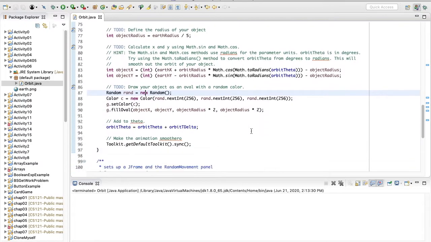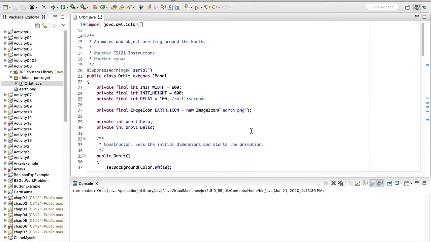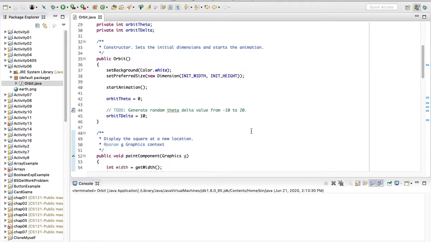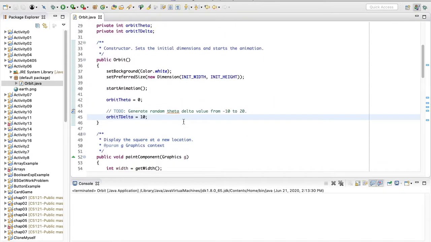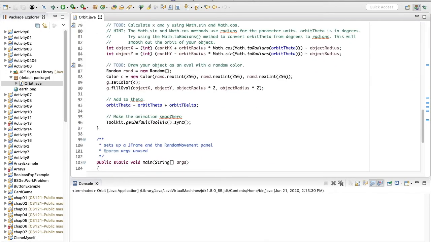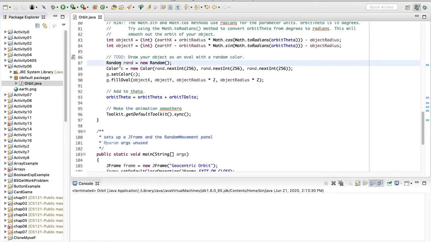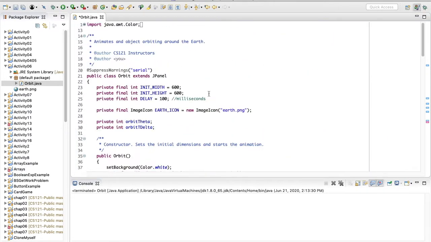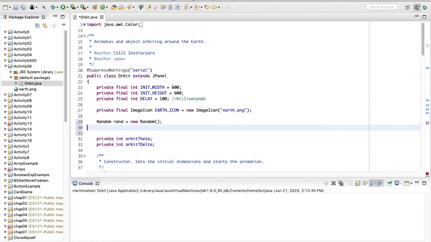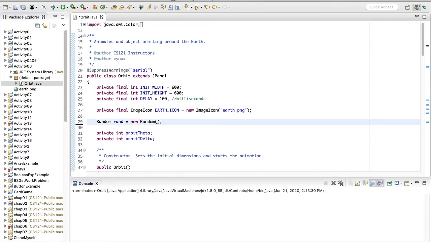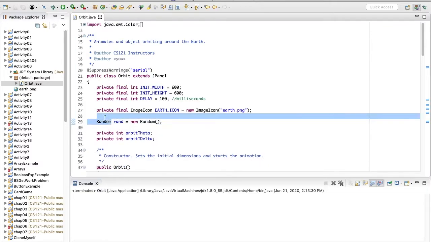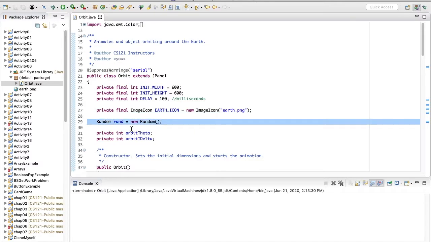So this is part of the activity I actually didn't prepare for. So I'm going to need your help. So one thing we can do, you don't have to do this, but there's really no point to have two random objects in our code, because remember, to generate a random number, we're going to need a random number generator. And ours is down here. So what I'm going to do is I'm actually going to cut this guy out. I'm going to paste him up here.